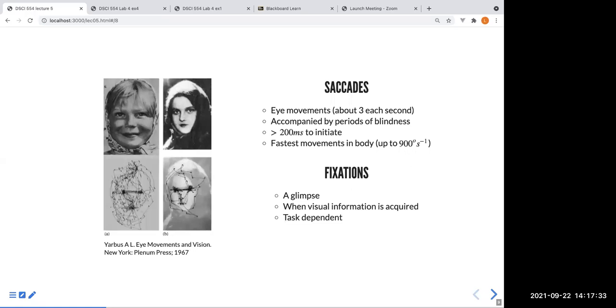So this is typically what happens with recognizing faces. So you tend to focus here, as you can see, on the eyes, the mouth, those features, less on the hair, and that's because those might change.